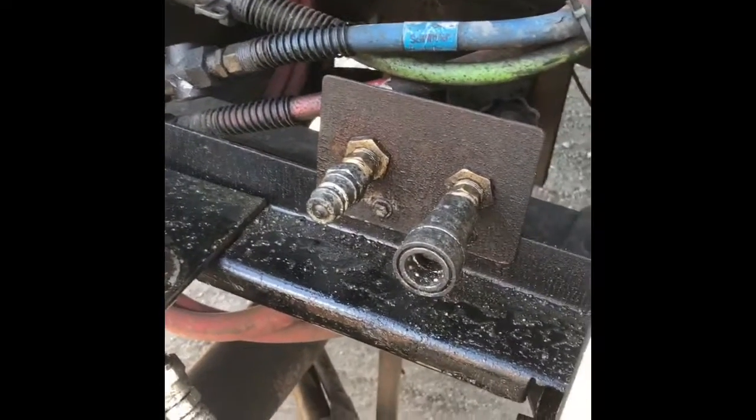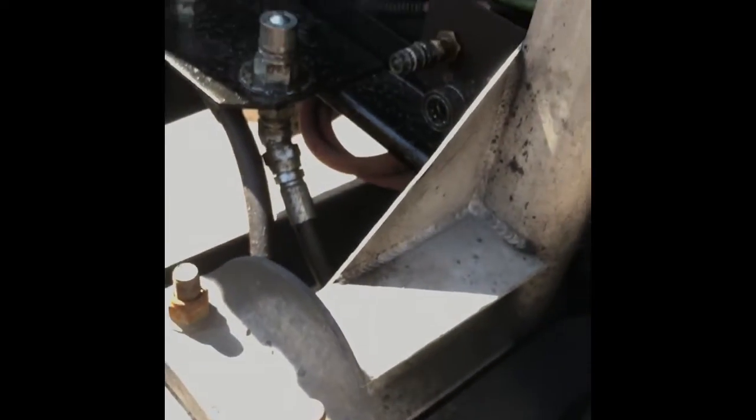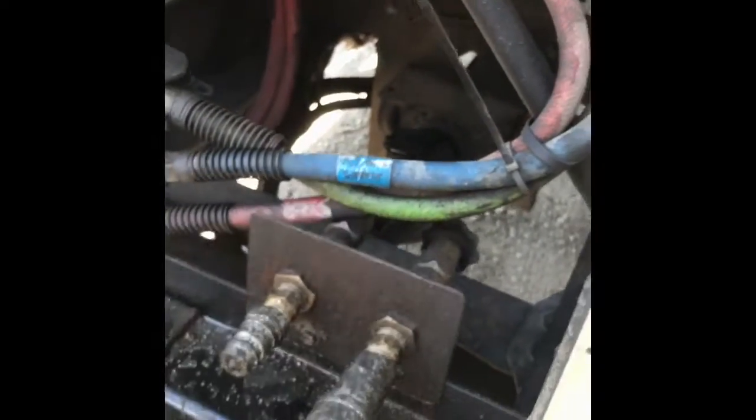I also had in-transit heat hooked up to it. You can actually see they're running off the bunk heat — the coolant lines running back to the bunk to run the bunk heater is actually where we hooked up to. Some guys hook their setup right off the engine block, but we didn't want to run that much line, and this was already run back here, so they just added some T-connectors. I've got some quick connects with valves in the back — right now it's shut off, but if I need to run a load that has in-transit heat I can just open the valves, hang the quick connects from the hose rack, hook it to the trailer, and I'm good to go.